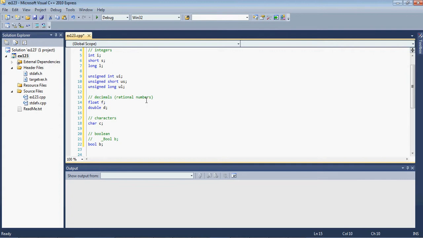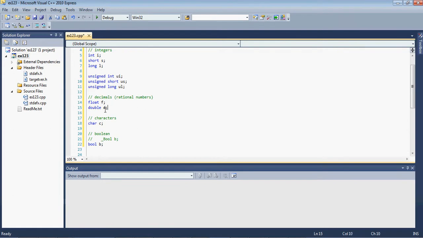So here are the decimals. If you ever want to store a fractional part, these would store any of the rational numbers. If you want to store a number like 3.3 or -4.2 or anything like that, you would use one of these. The float just stands for floating point, in that the decimal point can kind of float between numbers. I don't know if that makes sense. And then the double just stands for double precision.